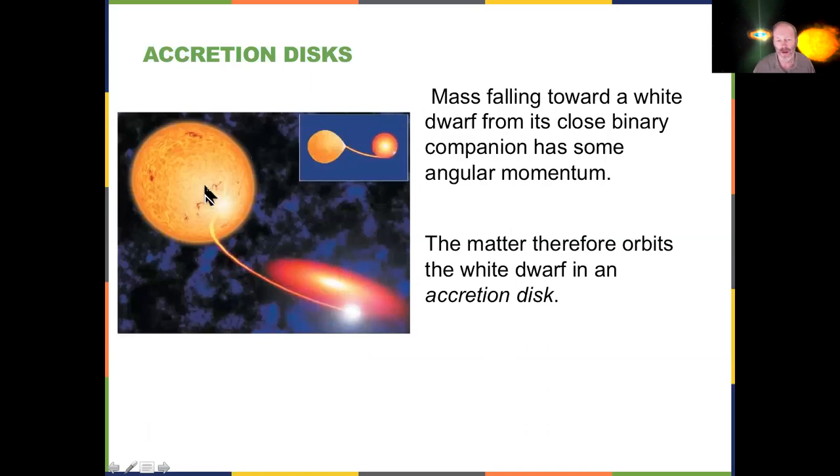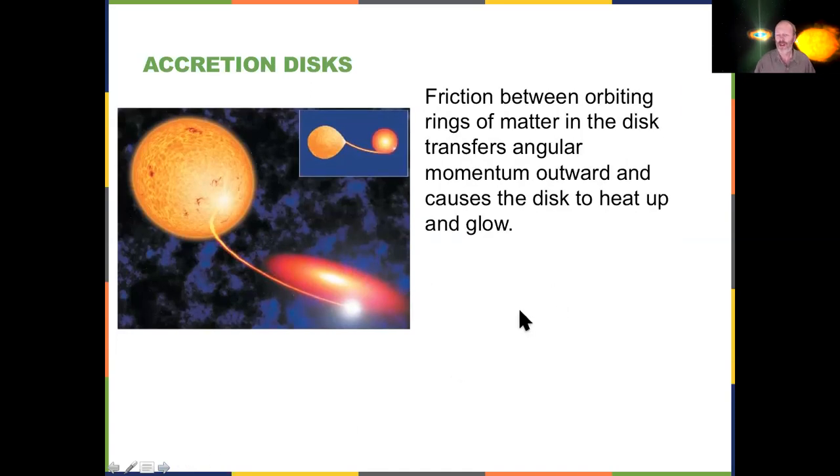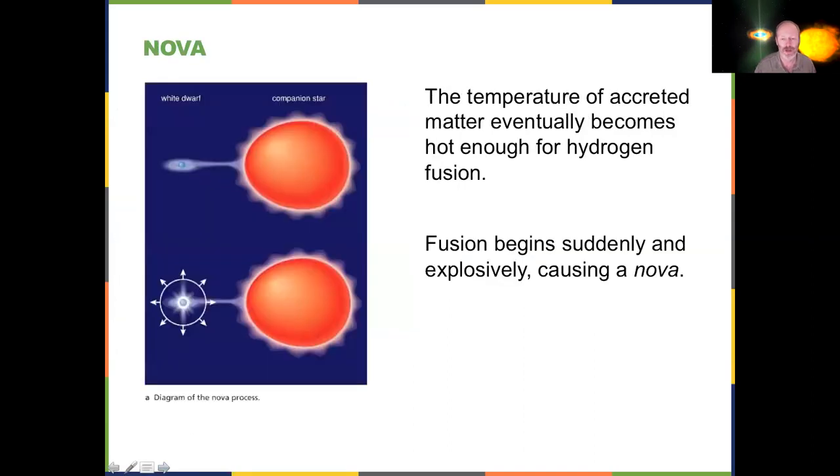Sometimes what will happen, though, is that this material will fall in as a disk of material if the other star in the binary is a white dwarf. If it's actually already gone through this phase and has now collapsed down into its leftover core, it will begin pulling stuff off and it will create an accretion disk. These accretion disks glow from friction that's happening as the stuff is spinning and as more stuff is being pulled in, and that glow causes the X-rays, among other types of energy, but in particular X-rays.